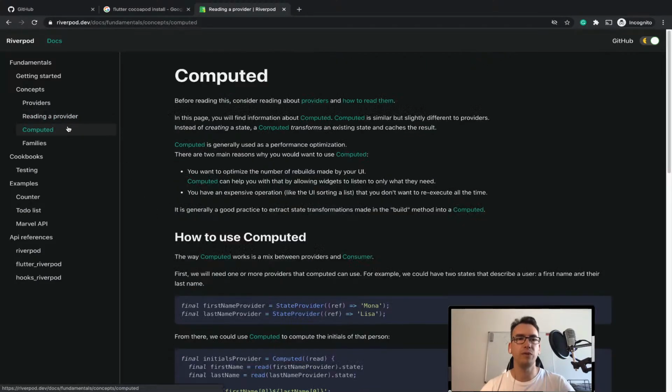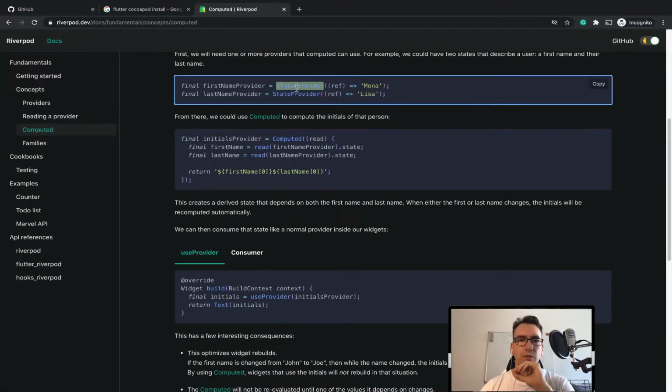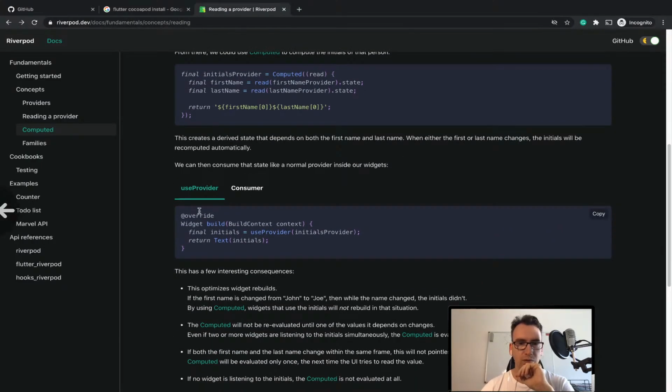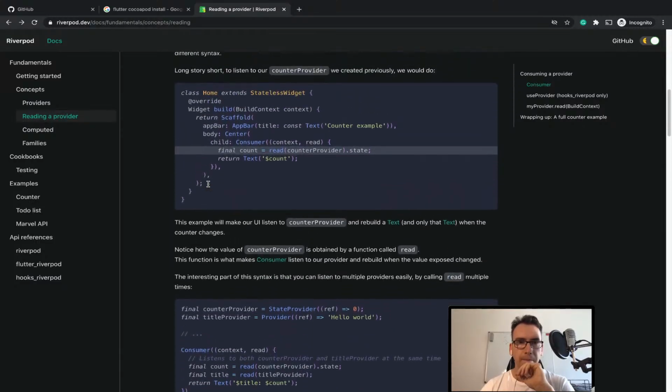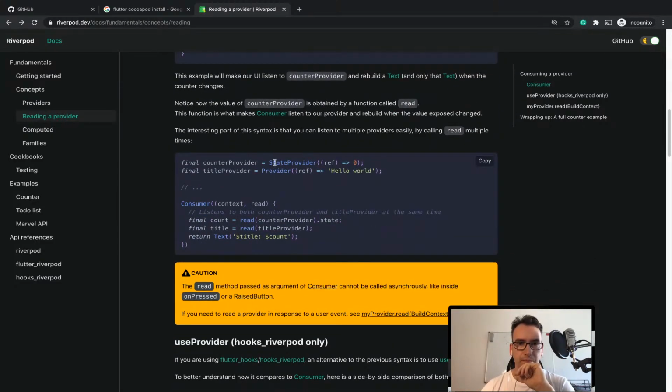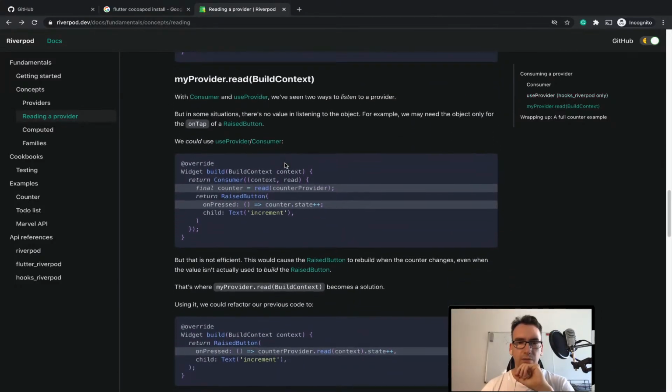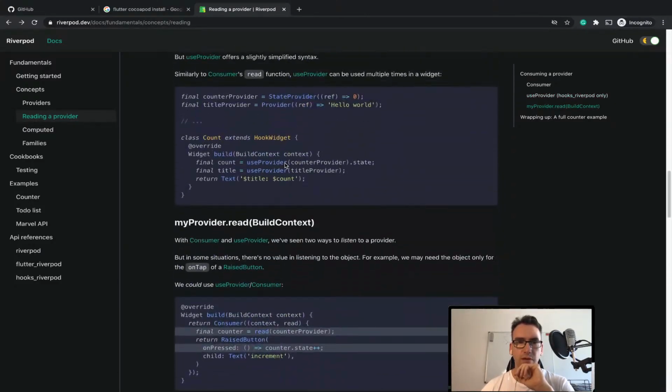Sorry, I have to quickly read the documentation. So we have the state provider. This is what I know. We can use the provider. State provider, consumer, raised button.